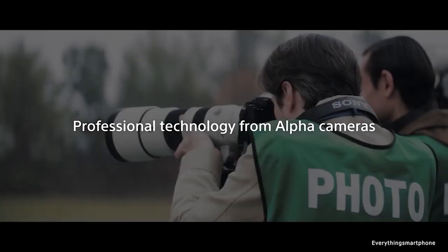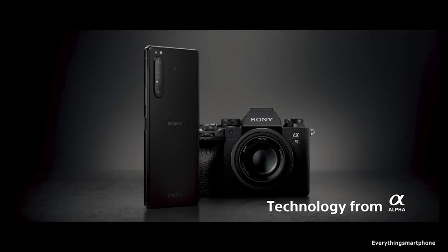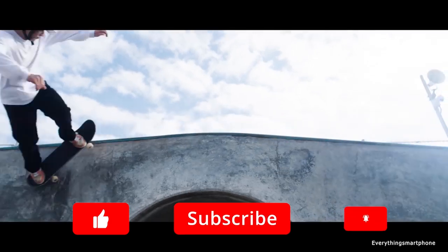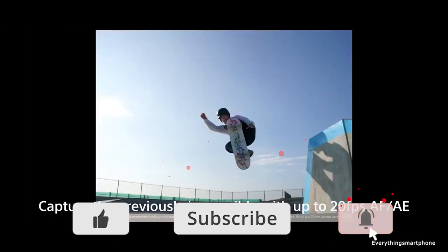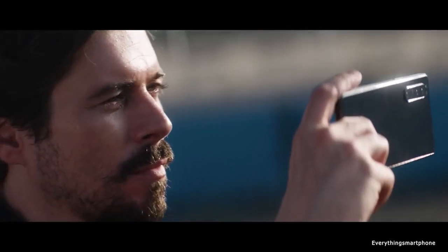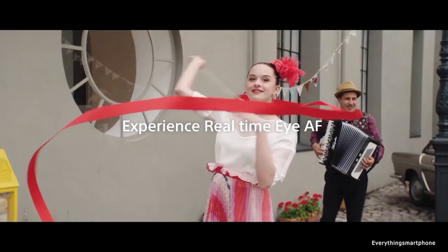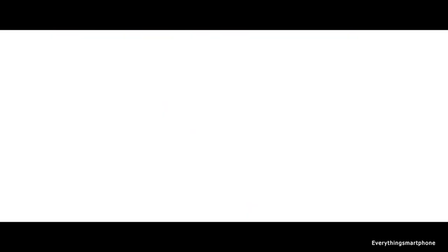For the main camera, it has a quad camera setup on the back: a 12MP main shooter with f/1.7 aperture, a 12MP telephoto lens with f/2.4 aperture, a 12MP ultrawide sensor with f/2.2 aperture, and a 0.3MP 3D TOF camera. The three 12MP cameras have different focal lengths with an additional TOF module, and particularly emphasize speed and accuracy of autofocus — capable of 20fps with tracking autofocus, able to focus on eyes of humans and animals.